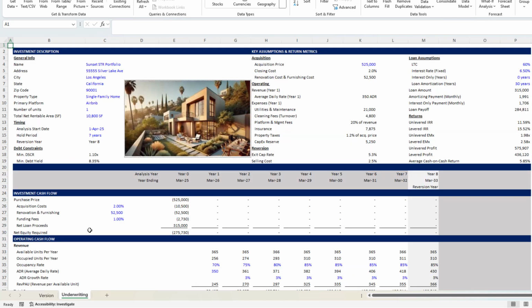But key to this model, and really any real estate financial model, is that if you see a blue font cell, you better change it. Do not expect the value in that cell is representative of anything related to your deal. Okay, so that's number one.